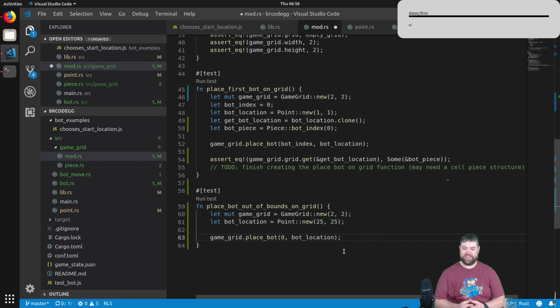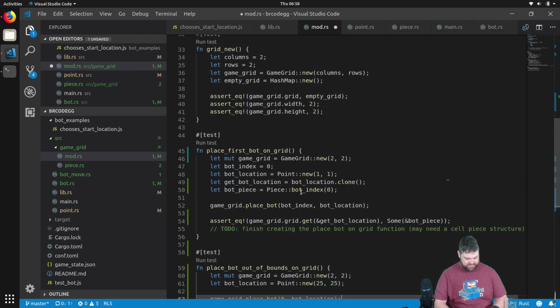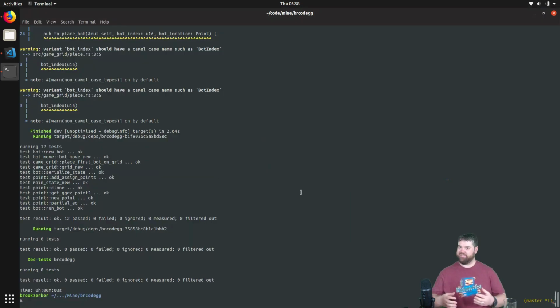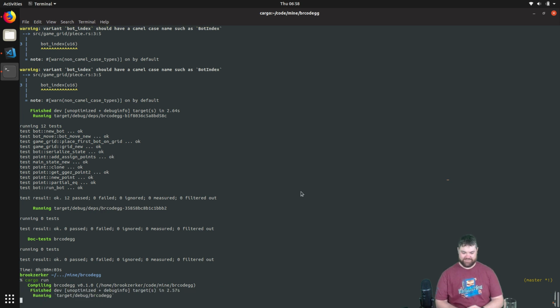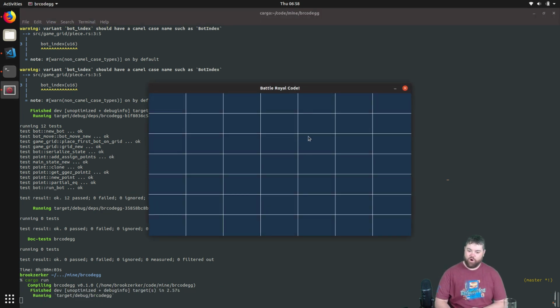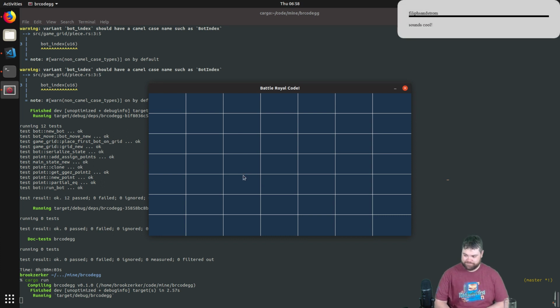Today we've been working on a coding bot game, and I don't really have any playability. I'm still very early on in the stage, but let me try running it. Let's see if I've got it in a runnable state. All that I have right now is a grid printing out. So I think in this case, 1, 2, 3, 4, 5, 7, a 7 by 7 grid.